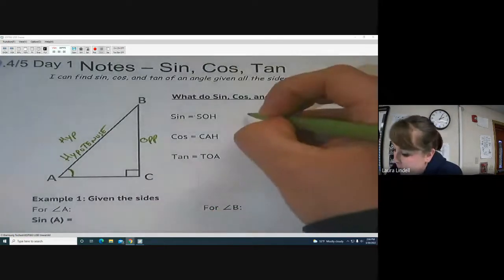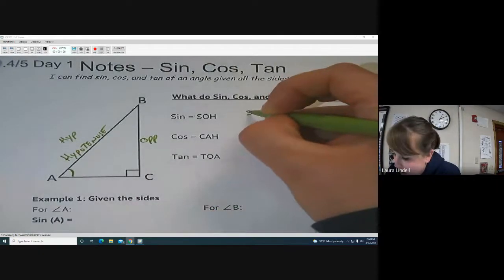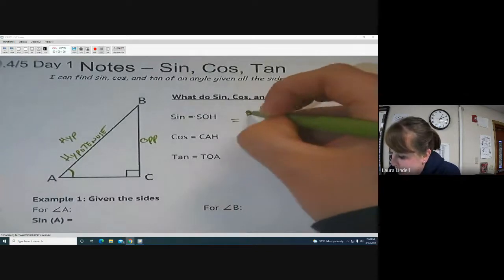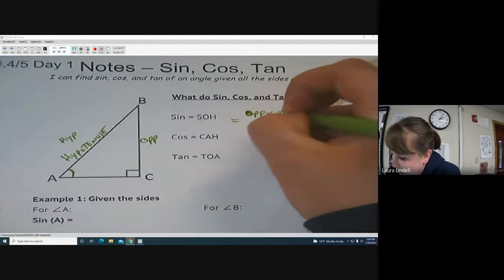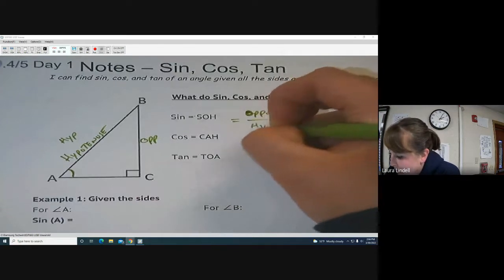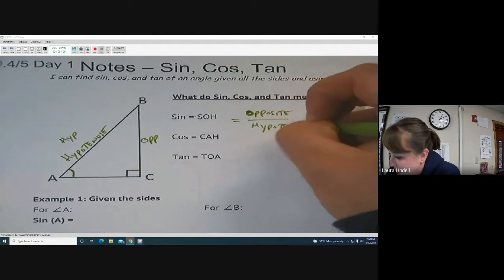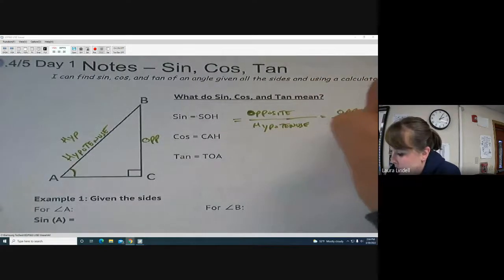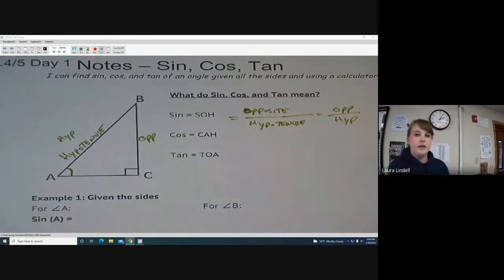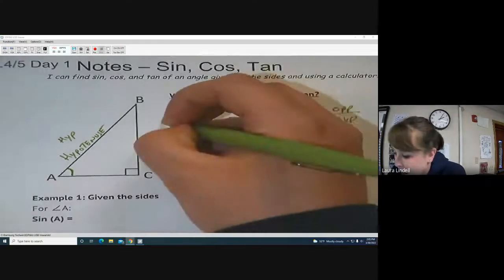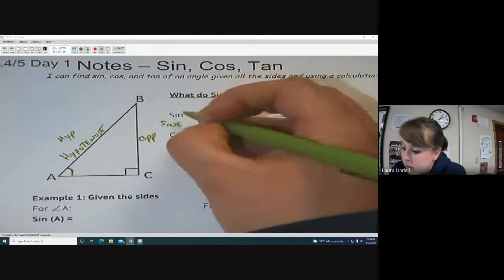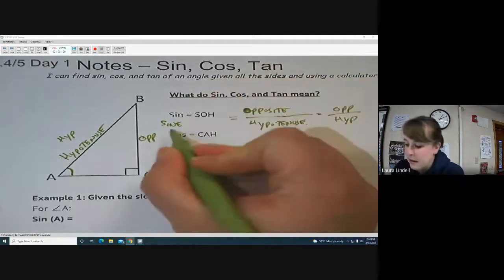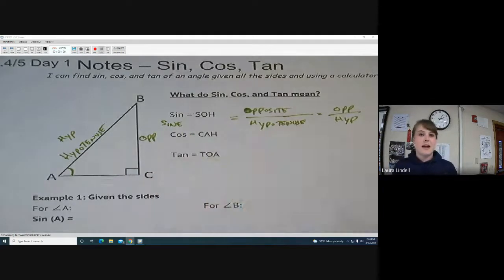So we know sine equals opposite over hypotenuse, or sometimes you'll see, again with the abbreviation, OPP over HYP, which is what we're going to use from here on out. All right. So you take the length of the opposite divided by the length of the hypotenuse. Also, if you were to spell out the word sine, it would be S-I-N-E. But usually we just see it abbreviated like this, but it's pronounced like this. It's not sin, it's sine.